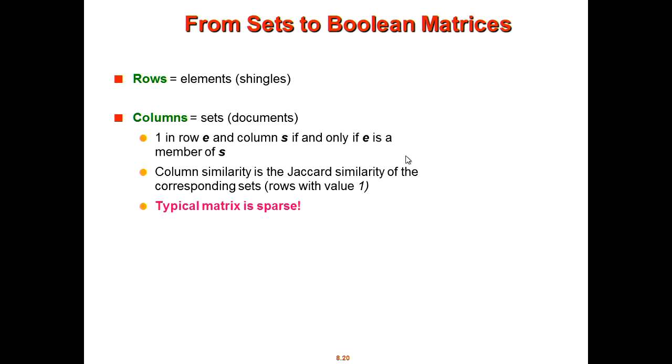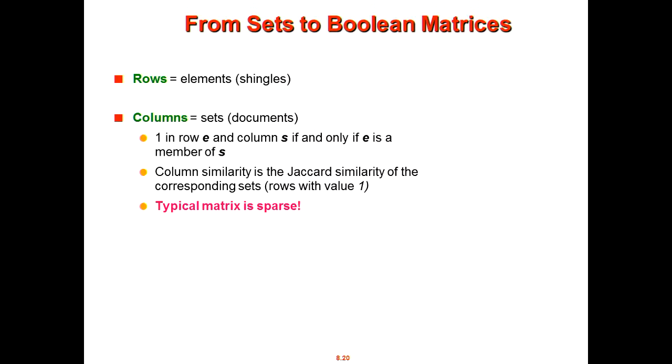So from the original document data set, we convert the data set to a matrix. But this matrix normally is very huge. First, the number of K-shingles may be very large, and the number of documents is also large. So if you multiply the number of K-shingles by the number of documents, this matrix is extremely huge.